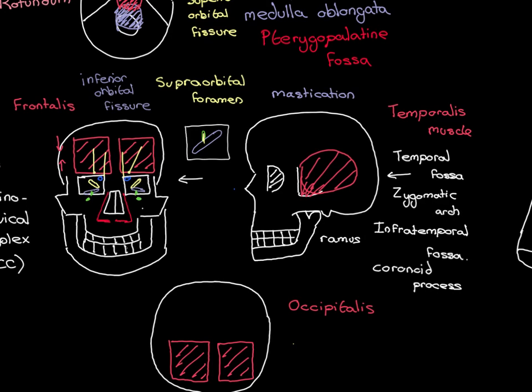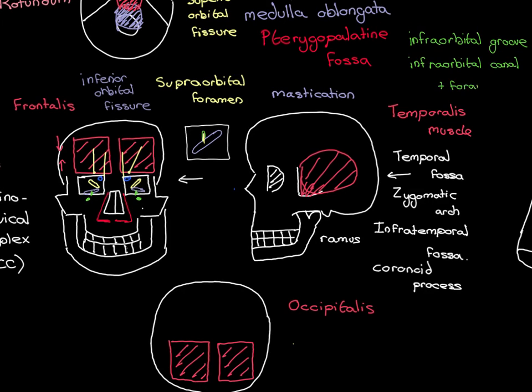So let me now write down some of these names that I've been using. So we'll do it up here. So what have I been using? We have seen the infraorbital groove, that was in green. And we've also seen the infraorbital foramen and infraorbital canal. So we've got those actually. Whoops, and I've missed out the R. Infraorbital canal. I'm getting fed up of writing infraorbital. I'll just put and foramen.